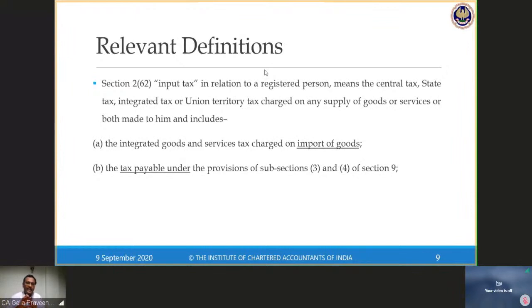Vijay says we can take credit of 18,000. Yes, Vijay. When we read this definition, as of now, the answer is yes. Mahendra says no, since RCM is not paid. Again, question back to Mahendra: when we read this definition, it actually doesn't block that. And Manmohan also says 6 months not lapsed. Where is this 6 months, Manmohan? Till now, whatever we have read, we didn't come across it.